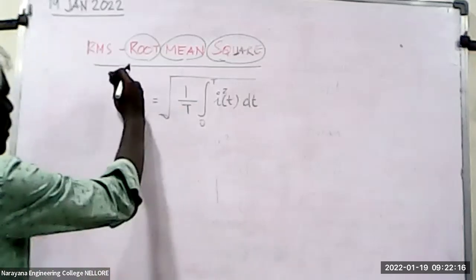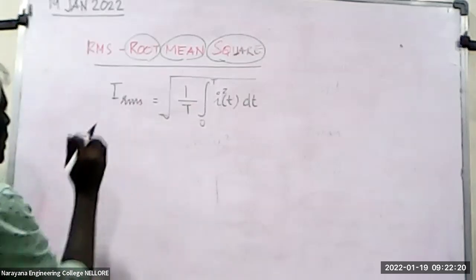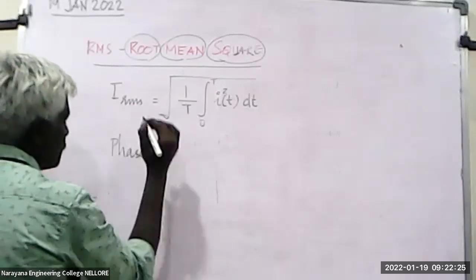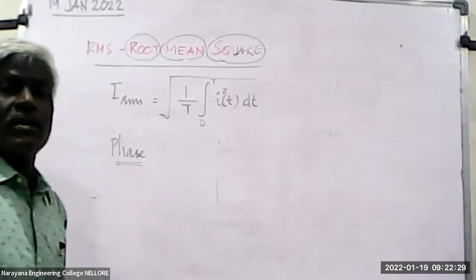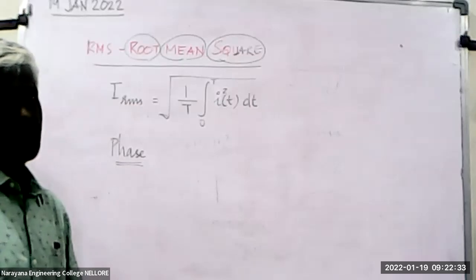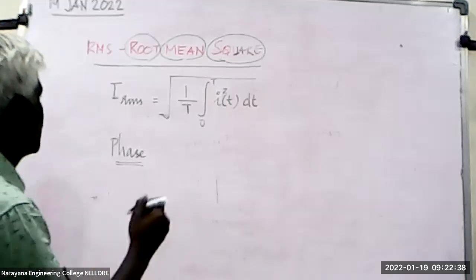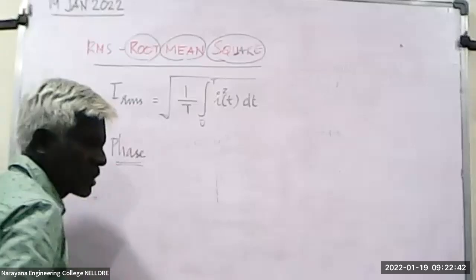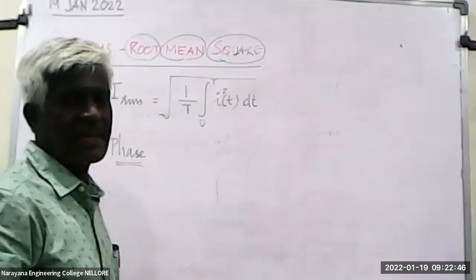Now, after average value and RMS value, which you must know from earlier, we have a quantity called phase. Coming to another important term which we generally use in the case of AC signals: phase. What do you mean by phase or phase angle? Can anyone tell? Have you heard the term phase angle, something like that?